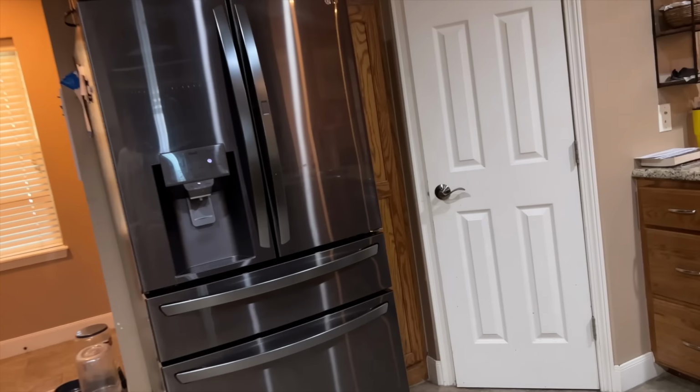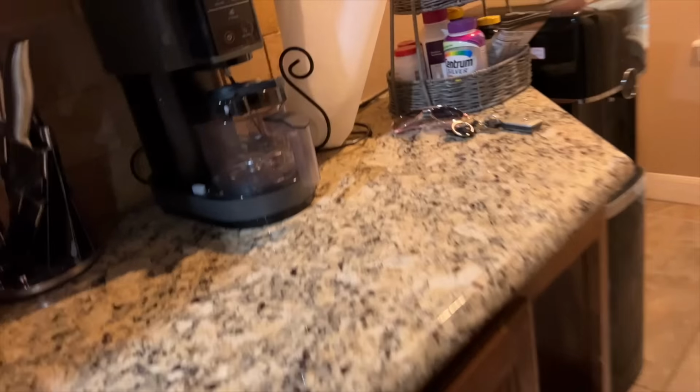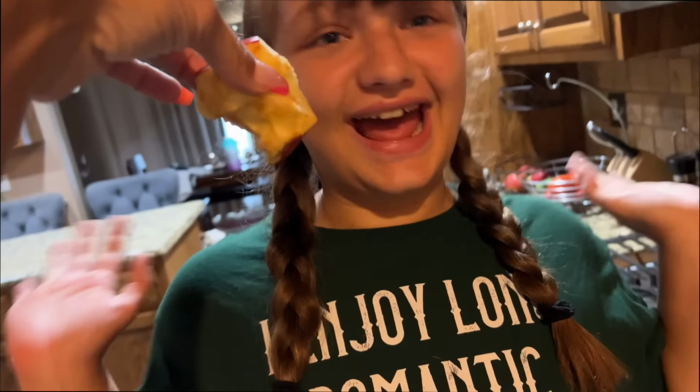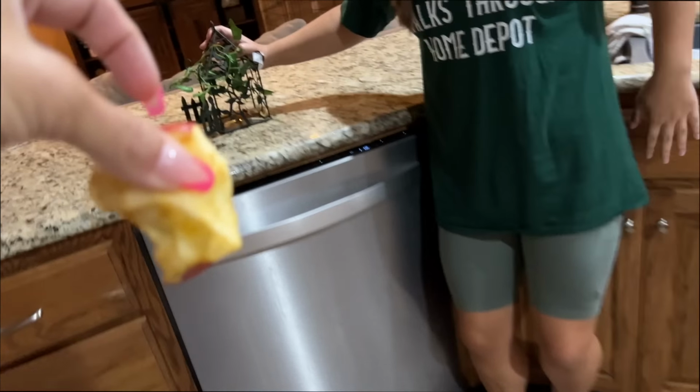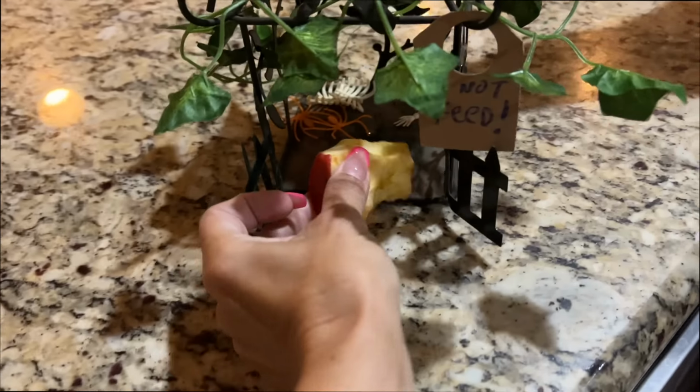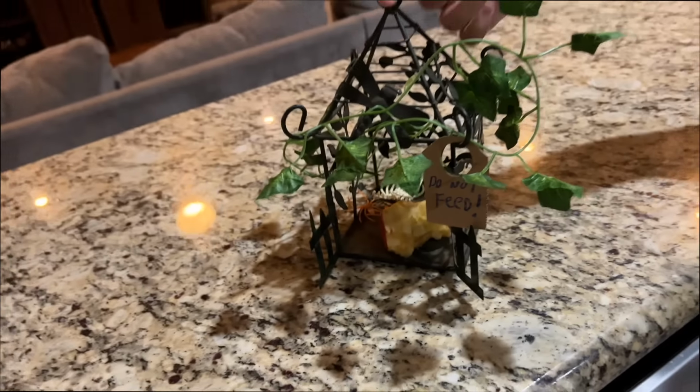Well, probably like trash, dirty socks. I don't know. Like wait, there's a rotten apple in here that Caleb left. Yes! Okay. Where at? Rotten apple. Do you guys see a rotten apple? I see a rotten apple! Rotten apple! Okay. It was actually in the trash can. I had to get it out. Not for you. Okay. It just fell. All right. So we're going to like put the rotten apple in there.